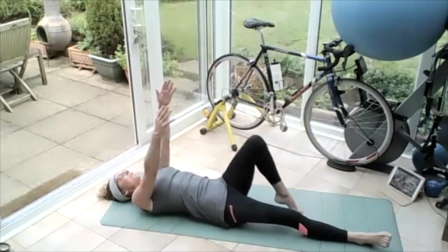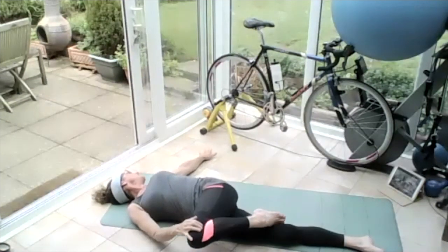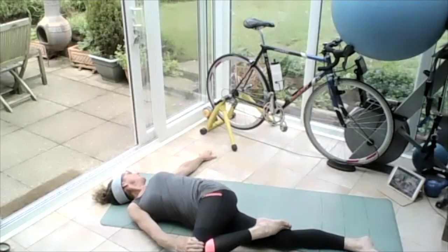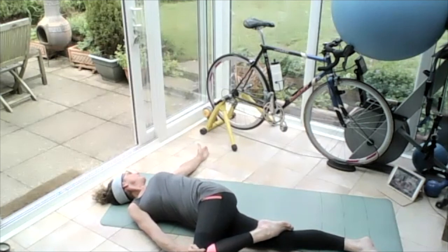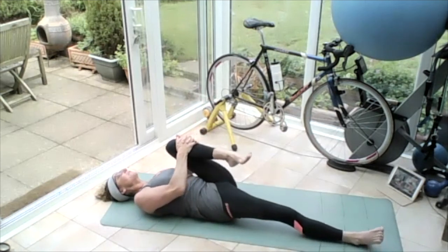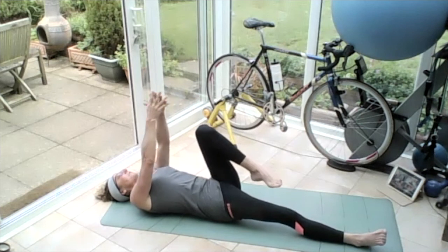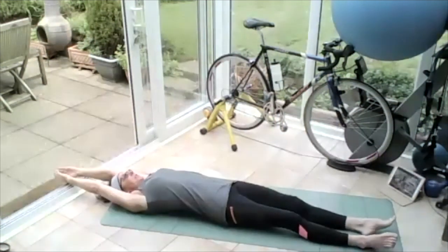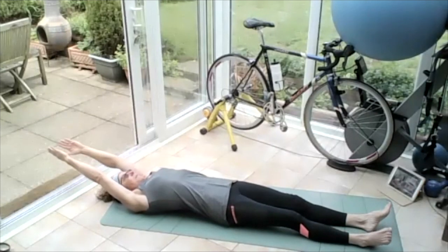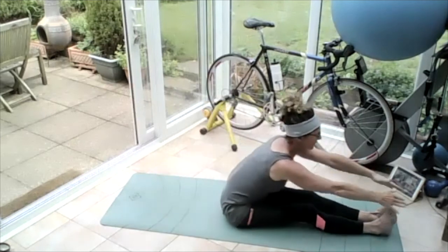Release that right knee, go back onto your back, pull that right knee in towards the armpit. Take that leg away, take those arms away, straighten the body into a big arrow. Bring those hands to the sky, bring the left knee in, pull it up towards the left armpit, pull that left leg over the body, push — turn those eyes to the left, push that left ear to the floor. Breathing in, breathing out — push those left hand away, left shoulder to the ground, left knee to the floor. Breathing in, breathing out — roll back onto your back, take hold of this left knee, put it up towards the armpit.